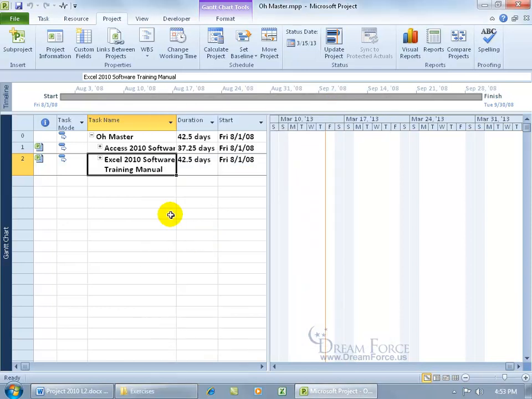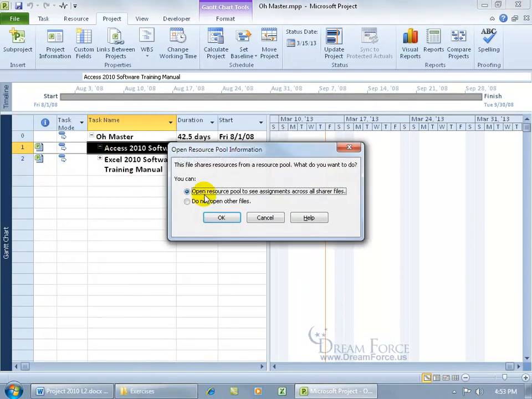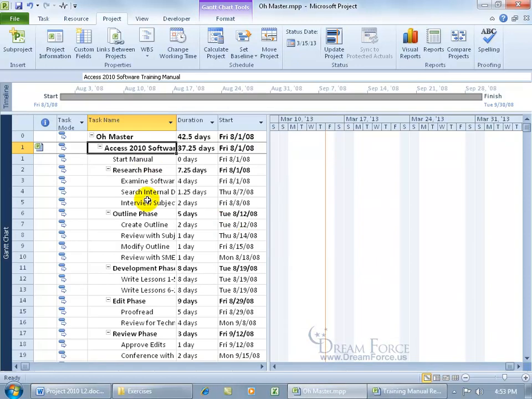So what's going to happen is when I click on the plus sign, it says, well, when you expand and you look at these tasks within that project, they have resources assigned to them, and those resources are being used from the pool. Do you want to go ahead and take a look at the assignments, and if there's any updates, have that reflected with what you're looking at here? Well, definitely. Click OK, it expands it, and of course you can't see it over here in the Gantt chart because we're in the year 2013 and this was back in 2008.